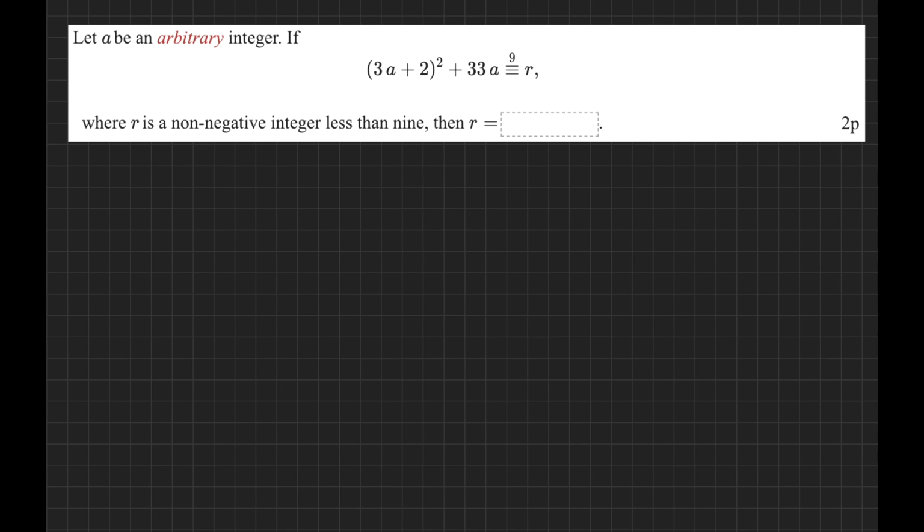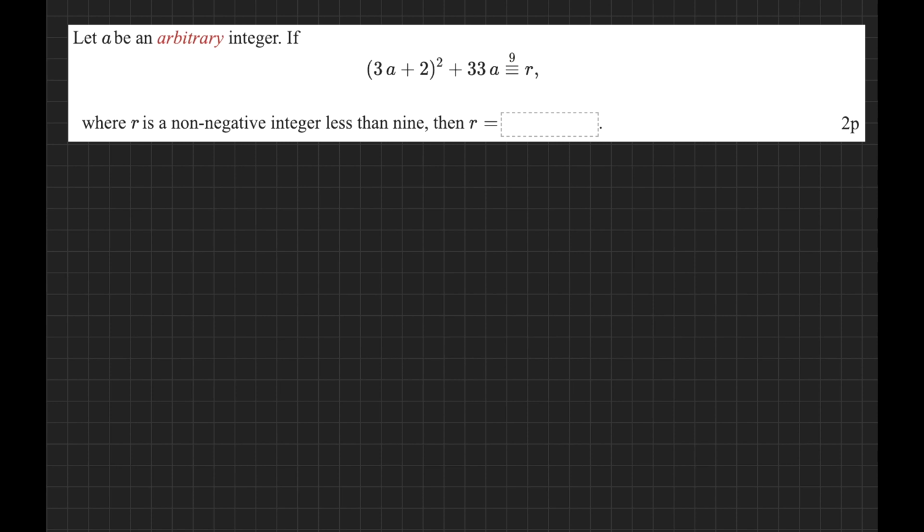Okay, that's also a very simple question. So what you do, you know that, for example, here I have number 3 and number 2 and number 33, all of them appearing as a base, and then only one of them is above 9, 33, so I can reduce 33 to a smaller number when I'm working in modulo 9.